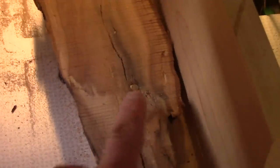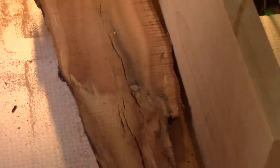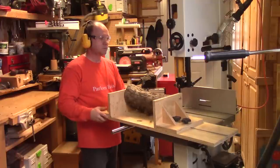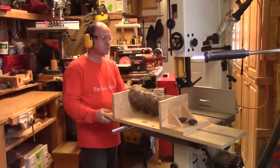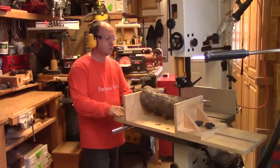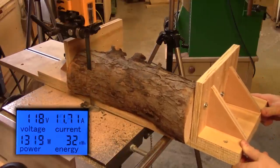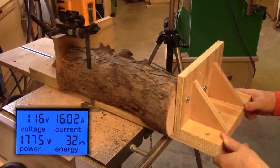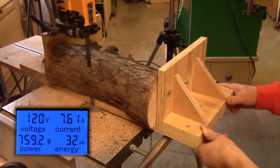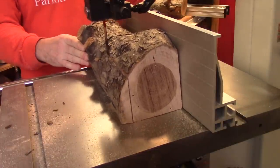Just look at the nail that was inside the lug. And just after that, he uses a brand new blade to try on his saw. Here, we can see that his motor is not as powerful as mine. But nevertheless, it cuts pretty well. But it's true that his blade has never cut a nail.